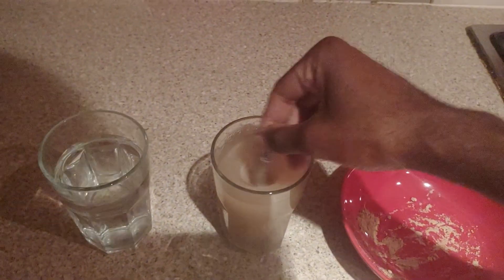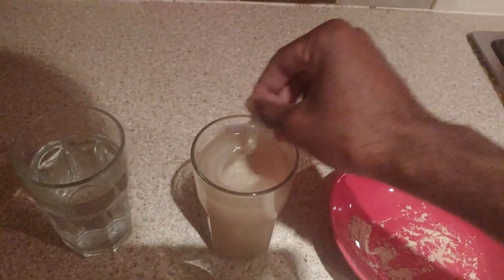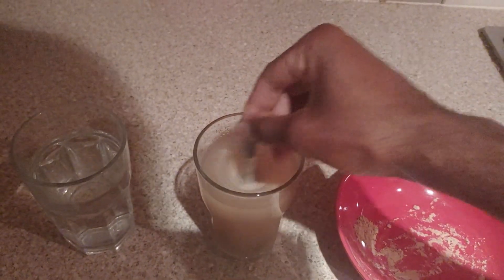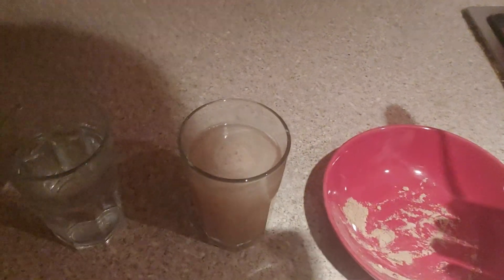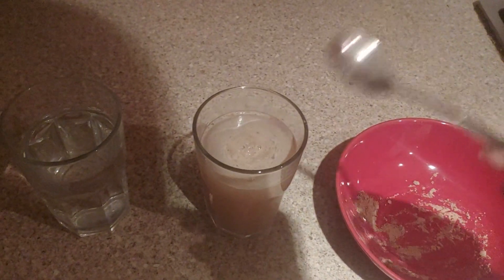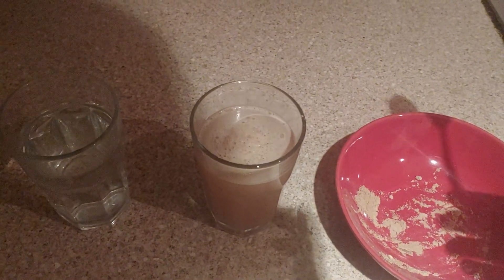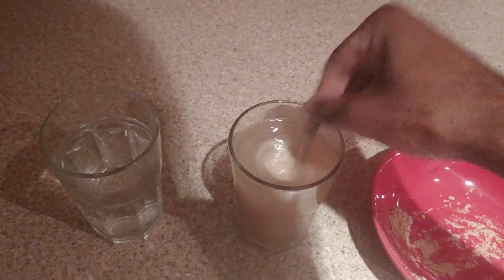The goal is to drink this immediately as soon as you put it together with the water. Otherwise what happens is it becomes like a gel if you let it sit too long, and when you do that it makes it horrible to drink — basically impossible. I've seen people try to put it in their coffee or tea and they just let it sit too long and it becomes this gel that's just not edible.